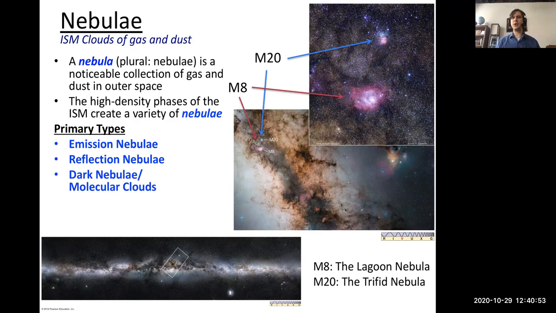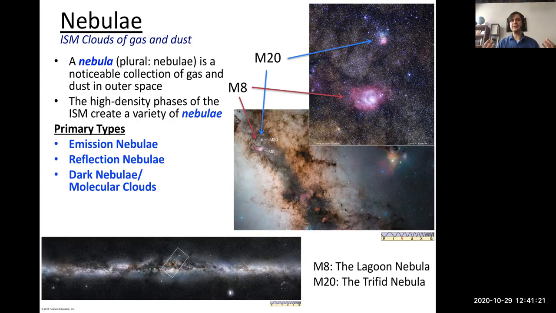And then we have dark nebulae and molecular clouds, which are the densest regions where there's enough dust, and it's dense enough that it blocks the light that's coming through, so we can't see through them and they appear dark. And I'd love to say that you can deal with each one of these in isolation, but they are always overlapping with one another. So you can't just say emission nebula, reflection nebula.